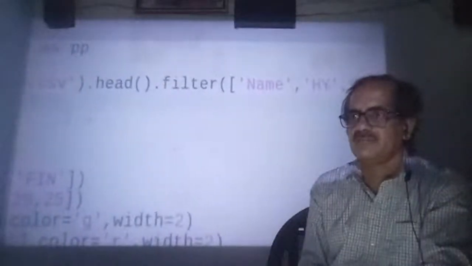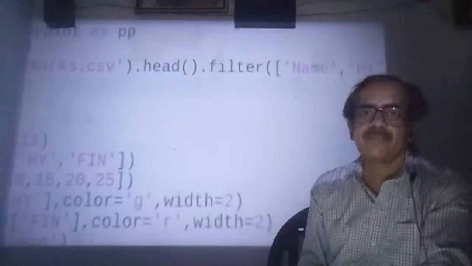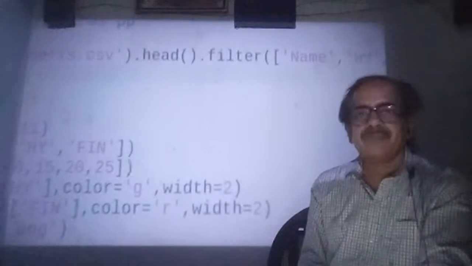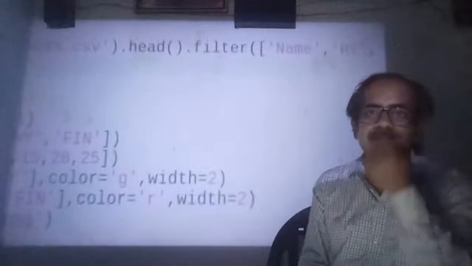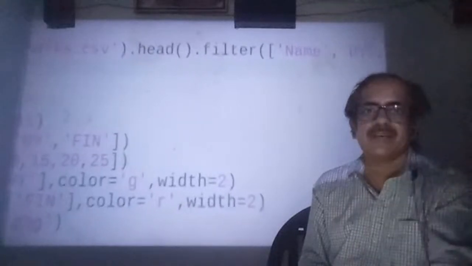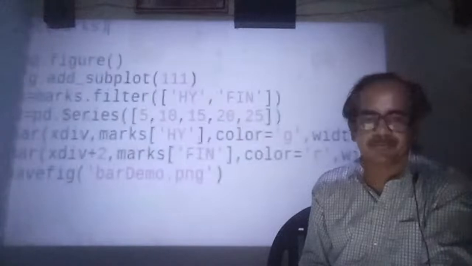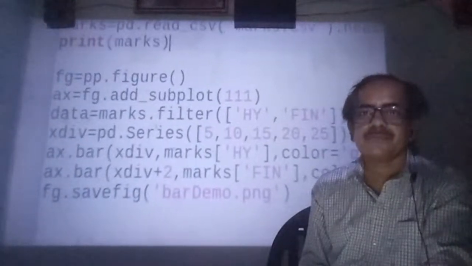Again, and again it is disturbing. I'm leaving this as it is. I'm not on the bulb. At least the screen you will see clearly. My face will not come clear, so compromise with the view of my face. See the screen, that will be clear to you, as I expect. Is it so?